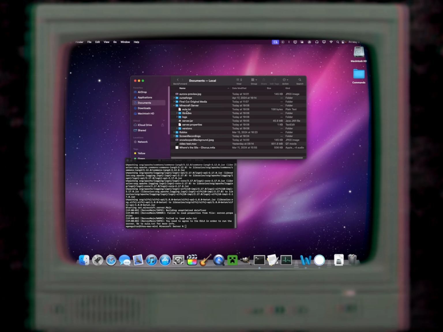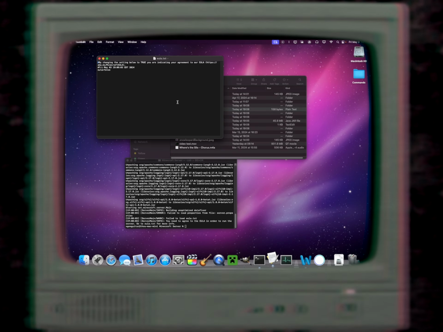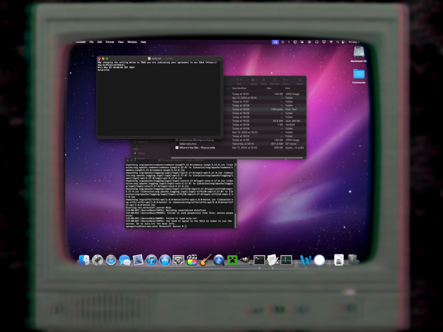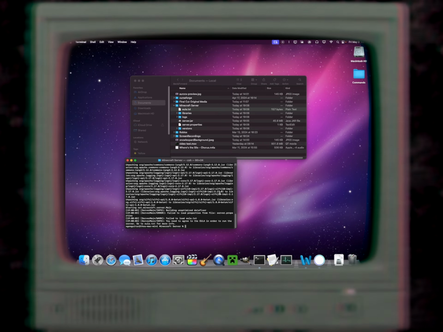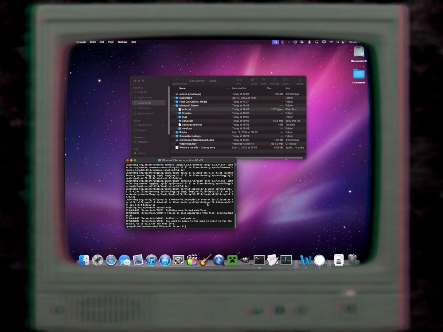Now if we open the server folder, there's all this stuff here. And this is the EULA, End User License Agreement, and here it says we have not agreed to the terms. To agree, you can just highlight the text and replace it with true. And now that that's done, you can type in the whole thing again, which is still accessing that directory, so it'll just be java -jar server.jar, and we're actually just going to leave it like that.